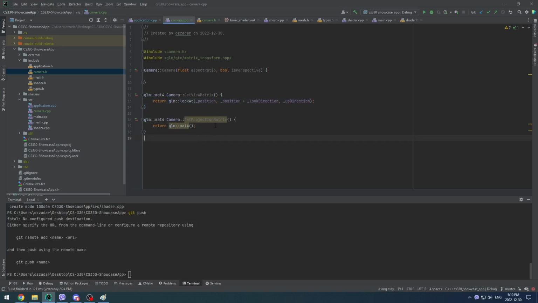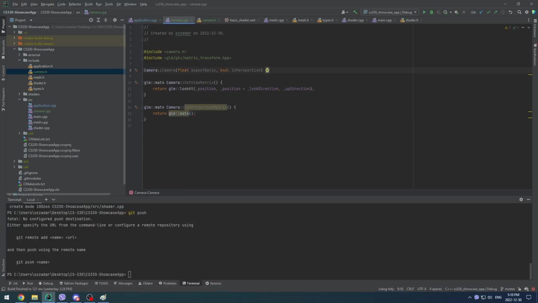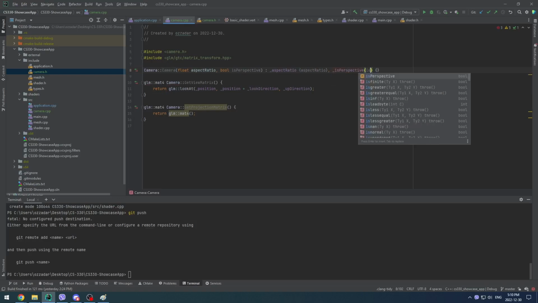Then we want to create our projection matrix, but we will skip that for a second. We'll go back to the constructor. The constructor is simple. We just want to assign these right over: aspect ratio, and is perspective. This is going to complain probably about is perspective.